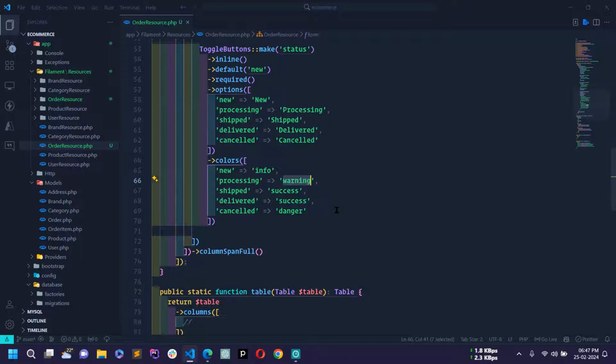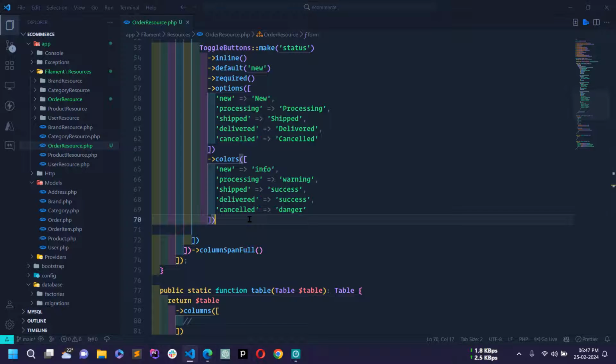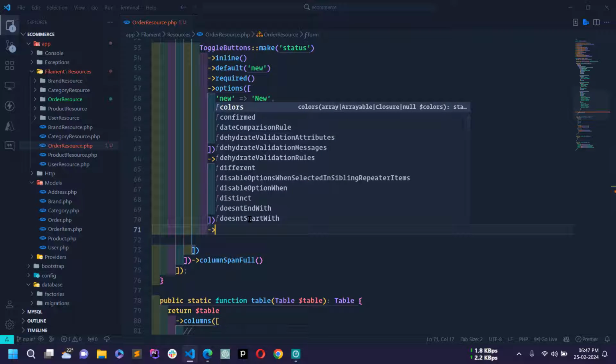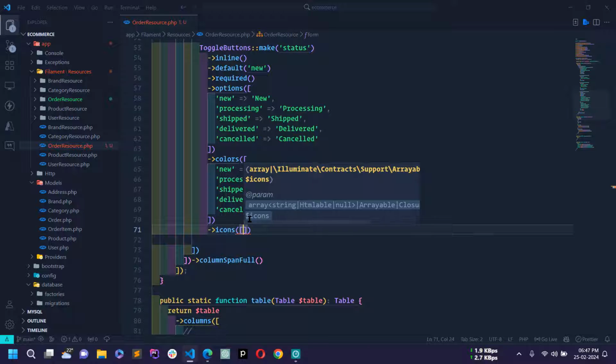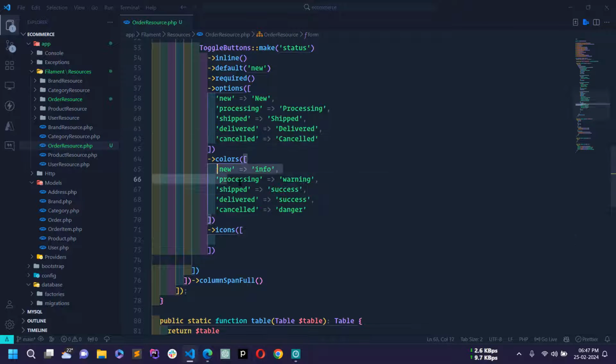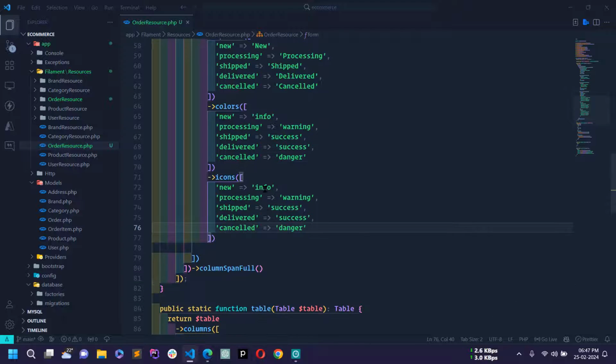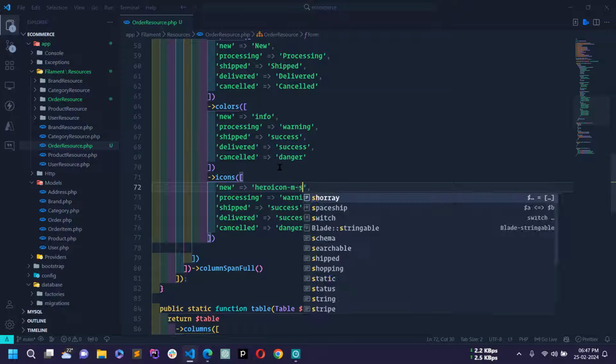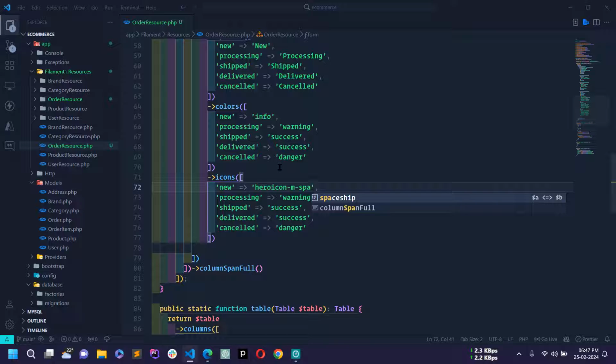Now let's assign all the buttons an icon. So for this I can use the icons method. Now similarly we have to copy again and paste. Now we can use Heroicons. So for new I will use heroicon sparkles, okay.